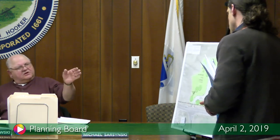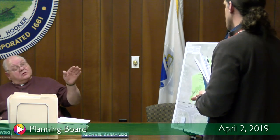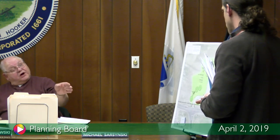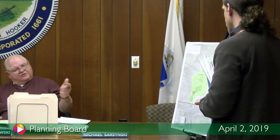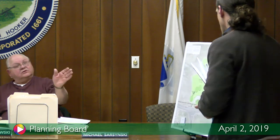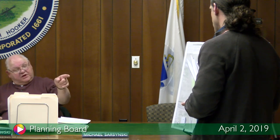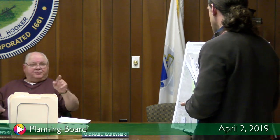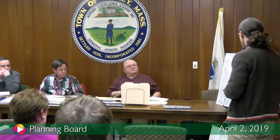The state under Chapter 90 has designed and done things, but after a period of time, they get rid of all that, so that's all gone. I went to Tighe & Bond because they did the original water and the sewer, and they may have the total design in their archives. The Town of Hadley has nothing, only the date of 1955 or prior, because that water line was there. And it's noted by the previous DPW director, Michael Komosky, and Pipchinski, that those pipes are rotted.